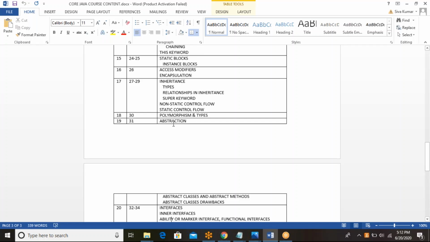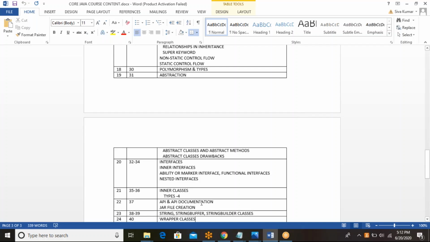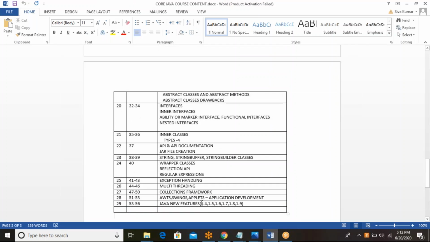I have briefly explained the syllabus here, but there are many subtopics under this: polymorphism and its types, like runtime polymorphism, static polymorphism. Under abstraction we have abstract classes and abstract methods. A very important topic is interfaces. Then inner classes, and API documentation creation, how to create API documentation. Generally the people who developed Java, I'm calling them Javasoft people.